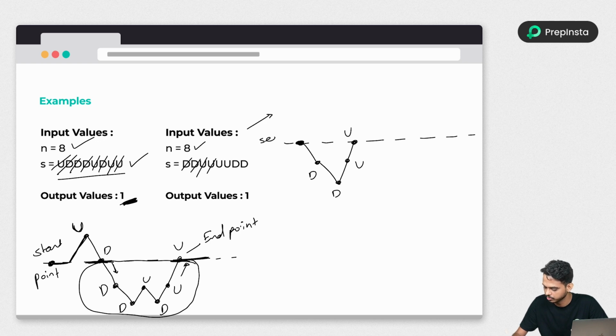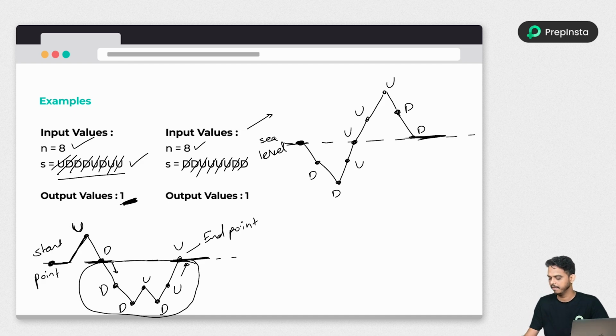So this, as you know, is the sea level. Now we have taken 2 steps up. Again, we have 2 steps up, right? So that's why we point it as up, and this is just another. Now we have again 2 steps down, which I will mark as down, and then up, and we are back at the sea level again.